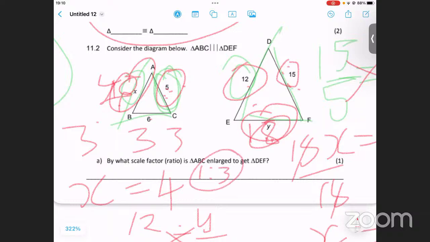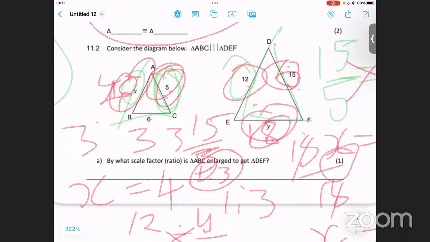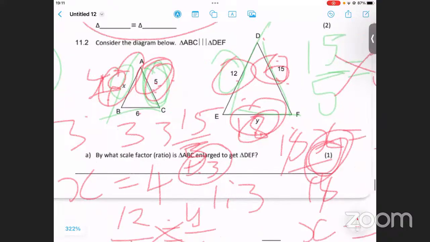Or you don't have to do the whole thing, because you have line AB and line DF, which are similar but enlarged. The one in triangle DEF is enlarged. You can just say 15 divided by 5, which is going to be 3. So that means the scale is going to be 1:3, because if you look here, it's just 1 mark. So you don't want to waste your time trying to show how you get to this 1 mark.